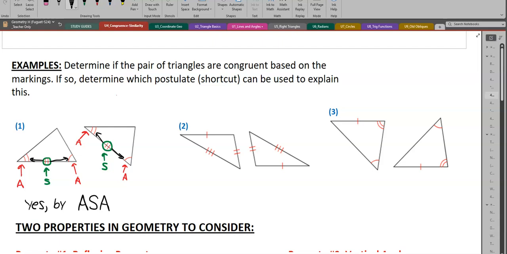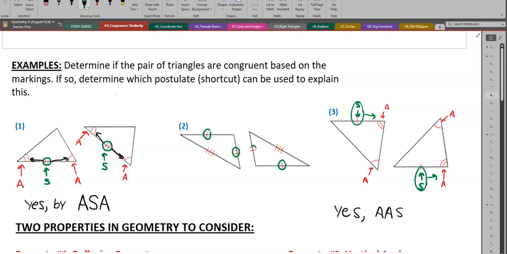Now, on the contrary, why don't we actually look at number 3 real quick? Because in this one, we also have 2 angles. So there's my first pair. There's my second pair. So we have 2 pairs of angles there. And then we still have that third side. But what I'm hoping you can see here is that this side is only touching one of the angles. And so because of that, this would be yes as well, but the reason for it would be different. The reason for this would be angle, angle, side. Now, if you wrote SAA as this problem, that's the same thing, so that's totally okay to do that. And then for the last one, we have a pair of sides, another pair of sides, a third pair of sides, and so number 2 would be, well, yes, and the reason why is by side, side, side.